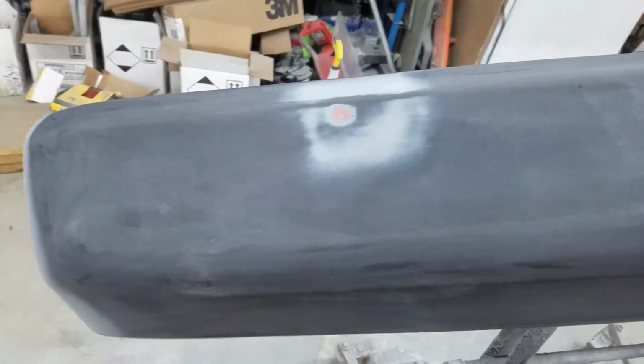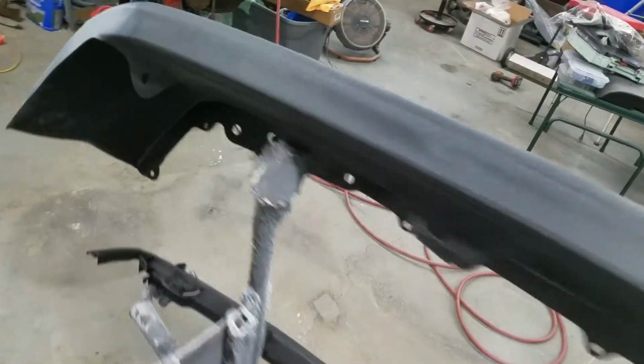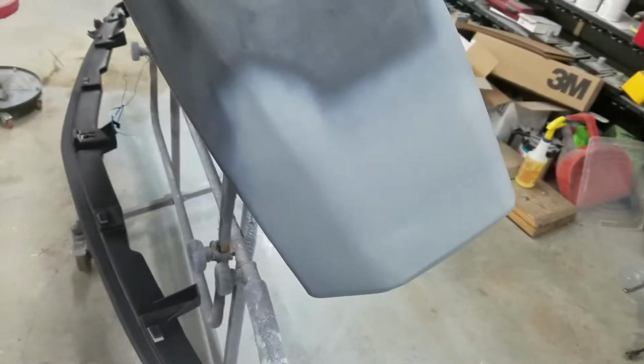I'm gonna throw down some paint. Got my areas worked up on the bumper. Fan going over there. Not using my big fan because I just got some small parts. The mirror's ready.